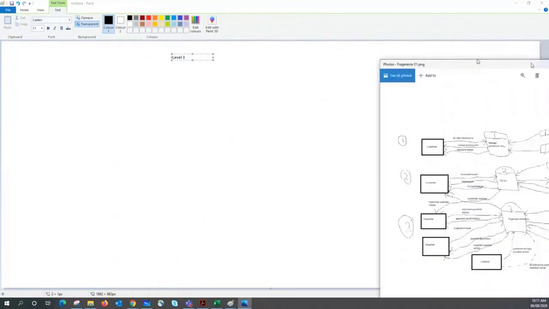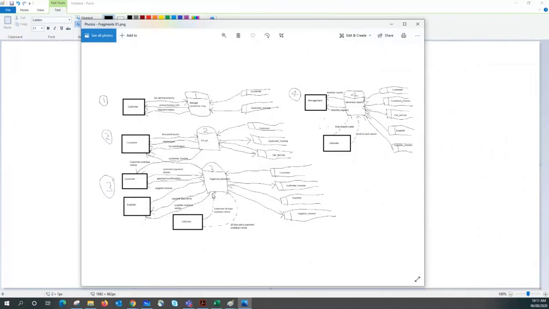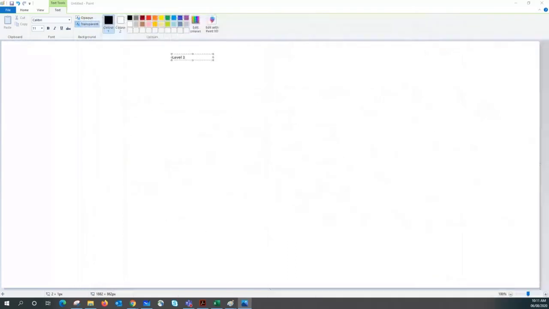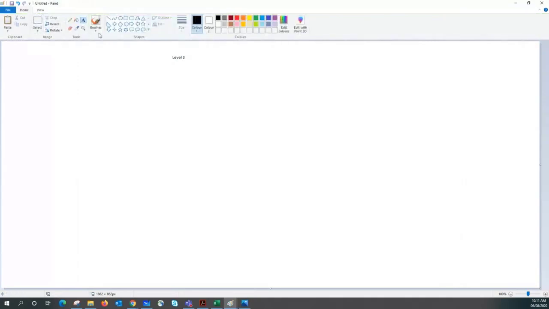Right. So in the level three, you can see I can break into two use cases, because the customer payment is handled by one use case. Supply payment can be handled by another use case, right? So what I can do is I can straight away draw.